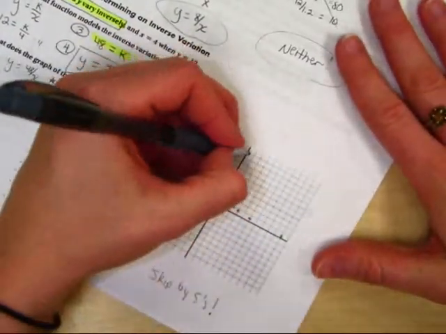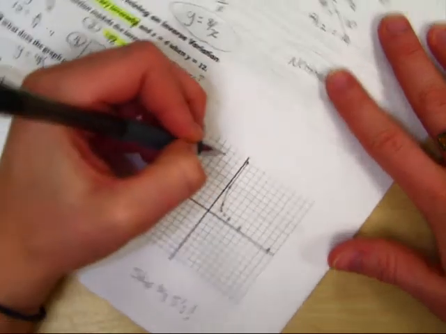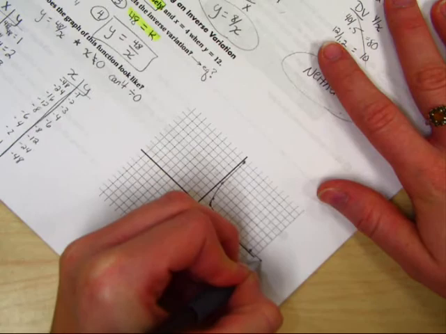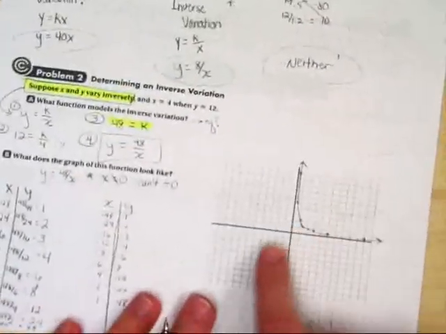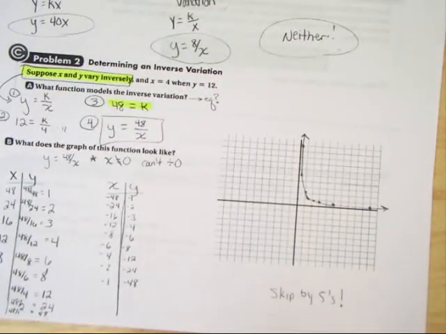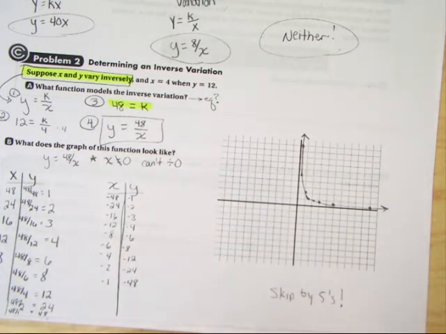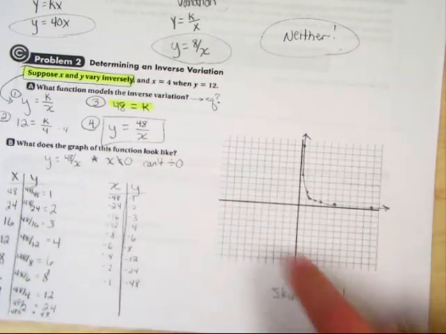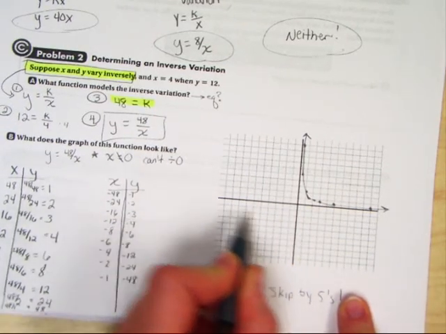You should notice that your graph is going to almost look like a funny exponential equation. It's not, but notice how it approaches both of the axes, but it never touches them. The other side is going to be the same. I'll start the next video with what the answer looks like. Now I'm going to have to put all of them down here, so it's going to be the exact opposite. And that's how all inverse problems look.